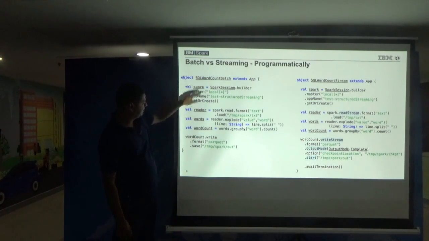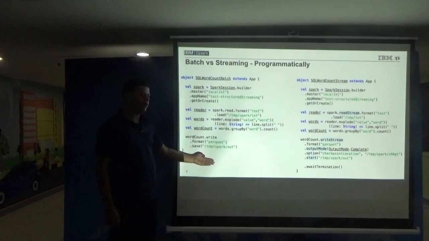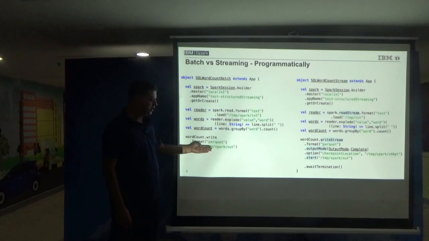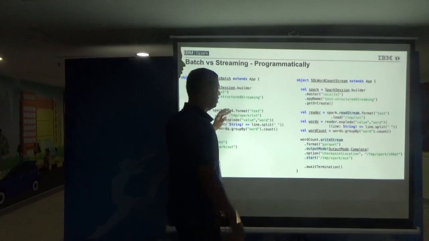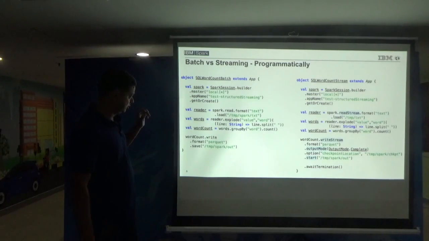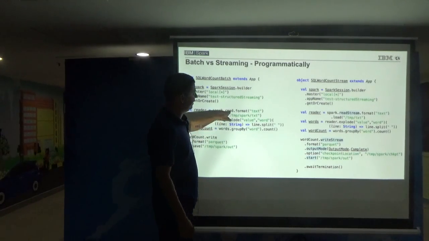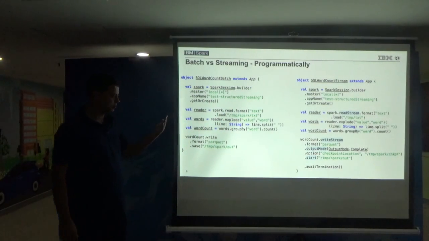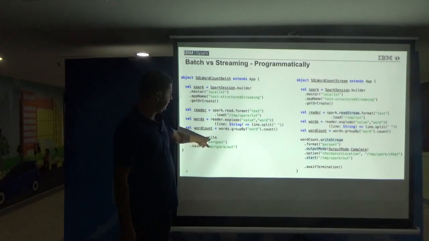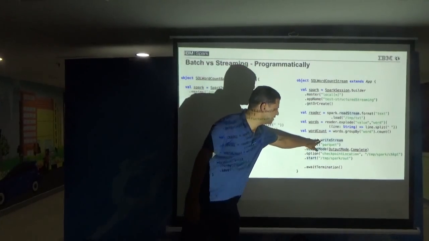Here, even in the batch, I ensured that whatever I processed, I ran a query and wrote the output again to a particular folder. Here I use my local system, and generally it would be an HDFS, let's say you're writing in Parquet. And now it looks the same as your streaming application. The only thing, from an API perspective, is that you say read stream, so then it knows I want to run it as a stream. And when you write here, you say write stream.